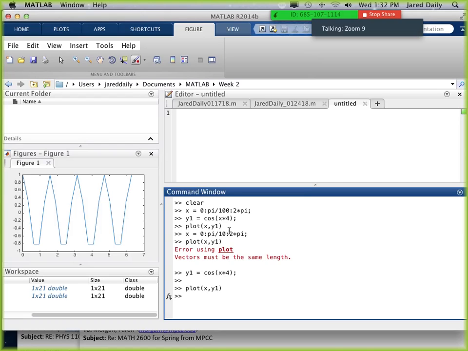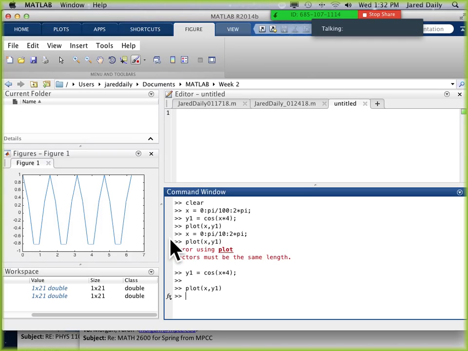Which one looks nicer? Any opinions? Is anyone still there? Yeah, we're typing. I mean, which one looks like a cosine curve? Does this look like a cosine curve? Absolutely not, right? But why is it so choppy?